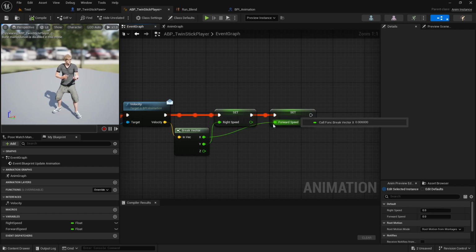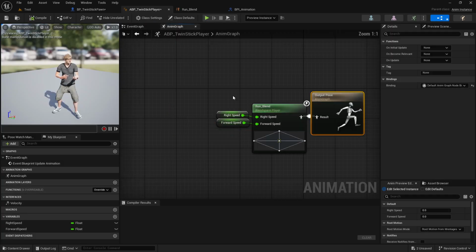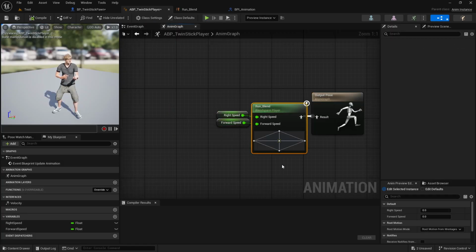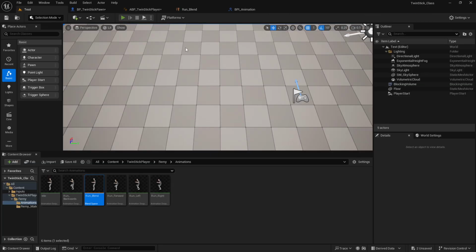And we're setting the X to their forward speed because that's what the forward speed represents, is the X axis. And Y goes to the right axis. That goes into our animation graph because these values change. That affects the blend space and moves this pointer thing across so it blends between these animations. So really, if we want to take a look at that, now we can play.